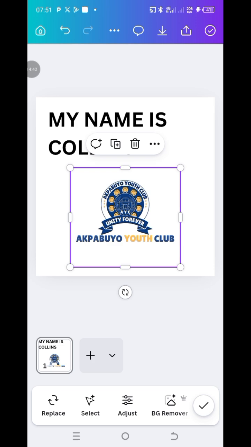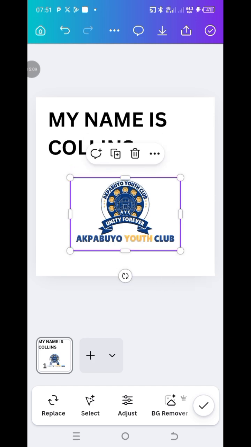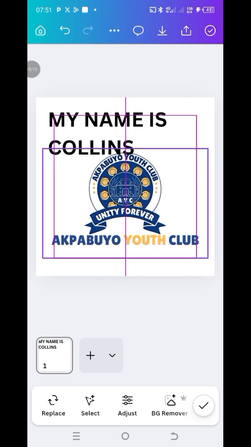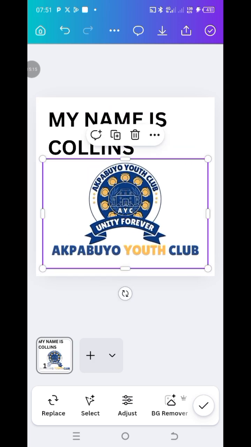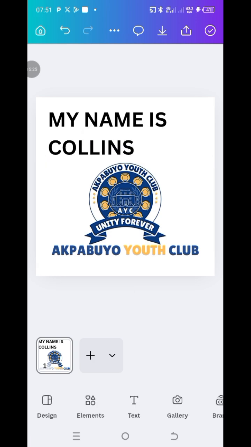You see the logo, the Akpabio Youth Club, being curved. We have Unity Forever curved, and all the elements are just playing around in the design. On the logo, they're just there, packed together, but there is a balance. They are being curved in a nice way. So you get to see this so that when next you're pulling up a design, you know what this is for, and in case you're asked to create a logo of this nature, you know you are going to be playing around with radial balancing. So that's basically it.